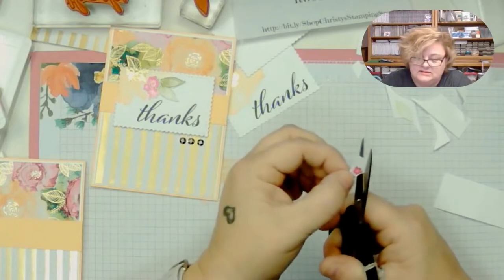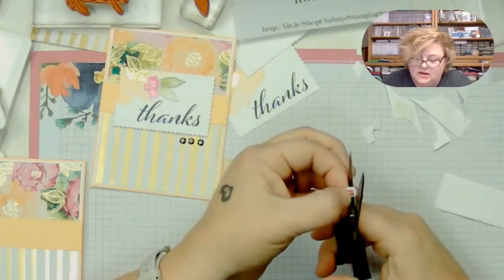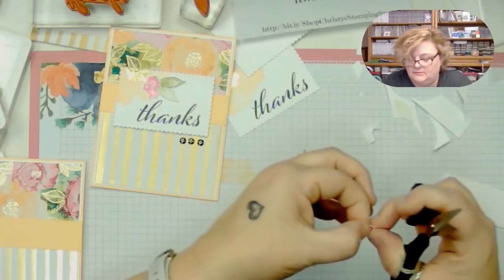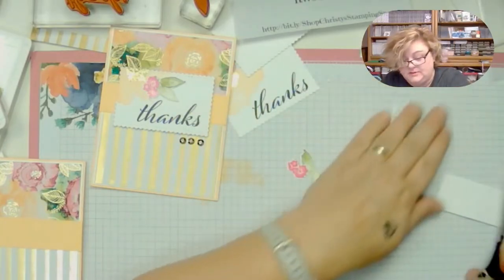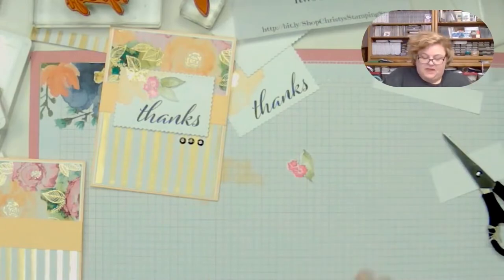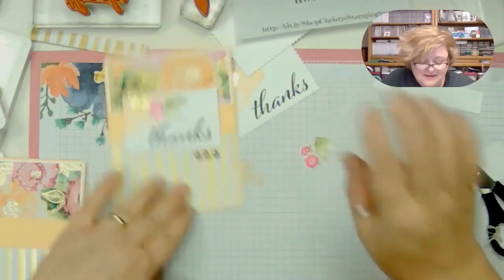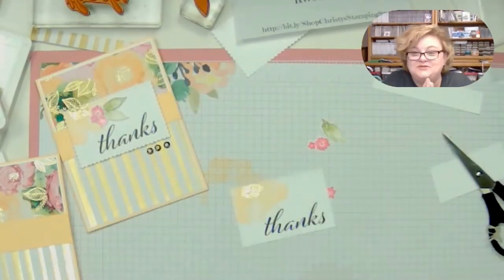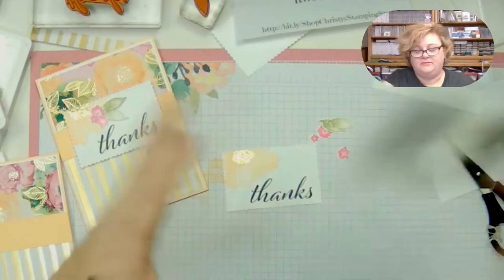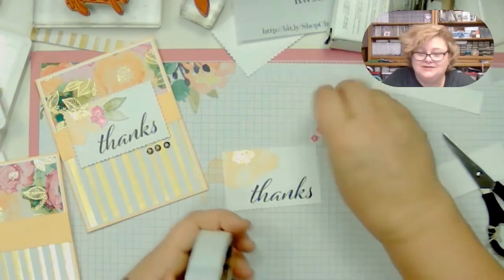But it was nice to take a break from all that to get in my craft room and create. We also, for demonstrators, it's been really exciting because we had our on-tour, and it was a great distraction for me because my website was down and there was nothing I could do about it while I was uploading all the things. I'm a little impatient and I want to push all the buttons, which you can't do. And then, of course, as a demonstrator, we get to pre-order from the new catalog, which is so exciting. My pre-order isn't here yet, but when it does, I will definitely go on and show you guys all the goodies. There's so many fabulous things.